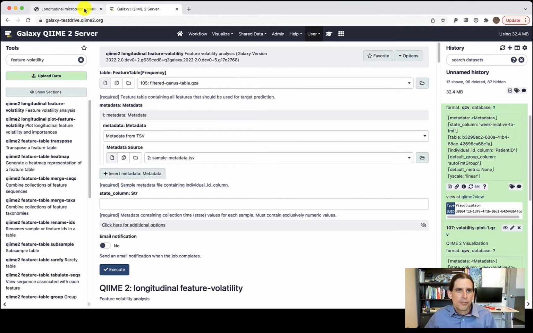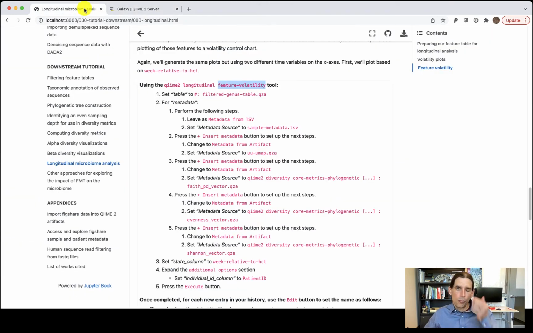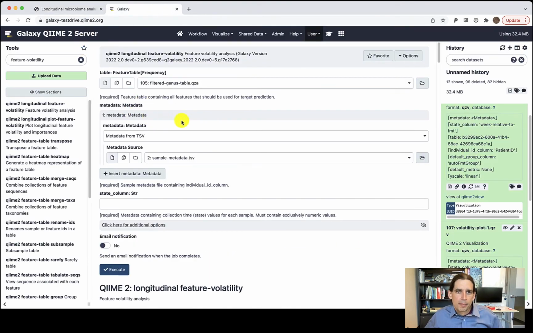And then let's refer back to figure out what metadata we're going to include. Again, we're going to include our sample metadata. That's metadata that's coming from a TSV. And then we're going to include those same artifacts as metadata that we used for the regular volatility plot. So I'm going to come in here, metadata from TSV, sample-metadata.tsv.